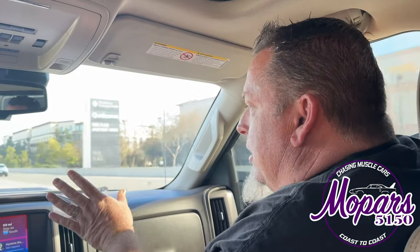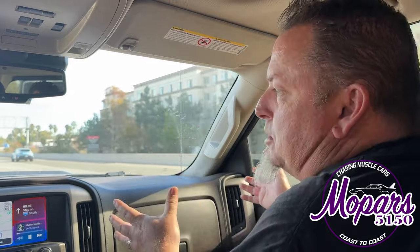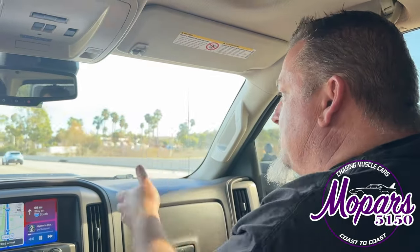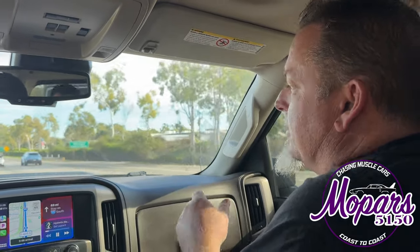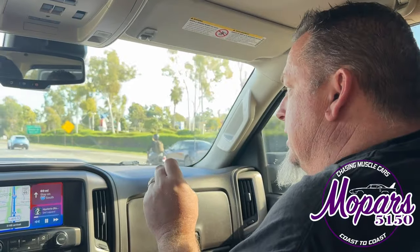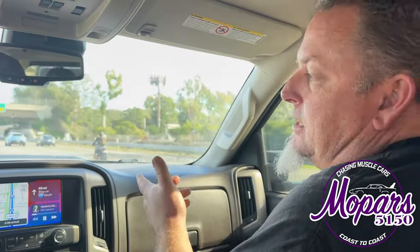This is actually the car that got Brandon to go to Georgia to get trained to do the metal work, because he cut the parts out. We were just going to patch it and leave it alone. And he cut the parts out, and he knew how to weld, but he didn't know how to massage a body back together. And so anyway, fast forward, he went to Georgia, he got trained how to do it, and came back six months later. He's been building the bodies ever since. Well, he built a bunch of bodies in Georgia, but this is the first one that he built when he got back, because he had unfinished business.